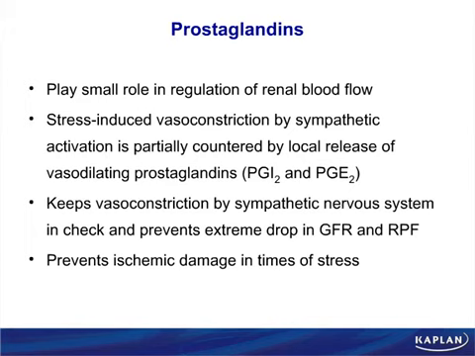I want to spend a minute now talking about the role of prostaglandins in the kidneys. The very same stimuli that induce a stress response in the kidneys, that stimulates sympathetic drive, will induce a local release of prostaglandins. Prostaglandins cause vasodilation of the afferent arterioles. So in a stress response, you have the sympathetic nervous system vasoconstricting the afferent arterioles, and you have the prostaglandins vasodilating the afferent arterioles.